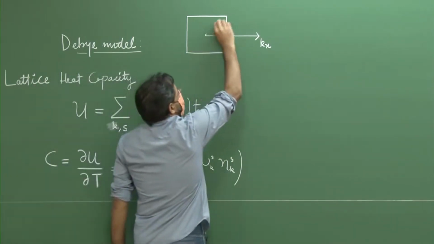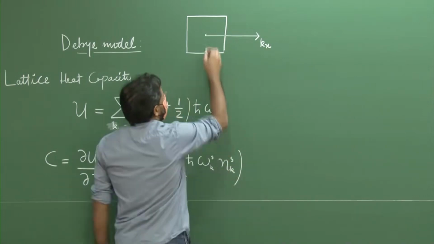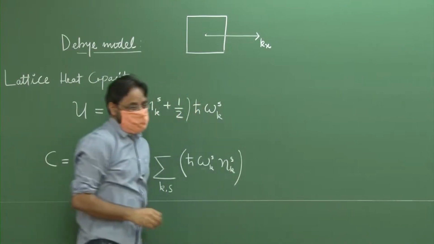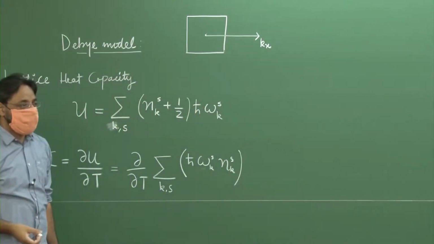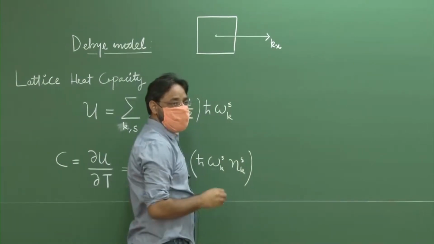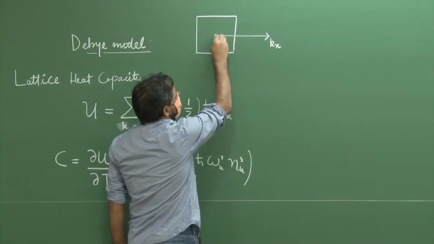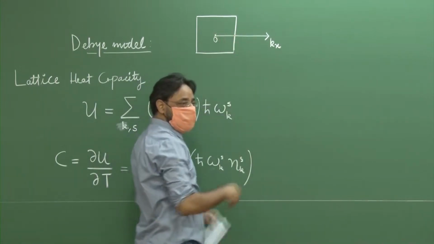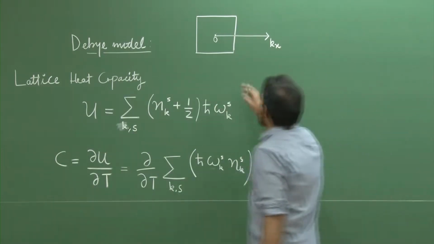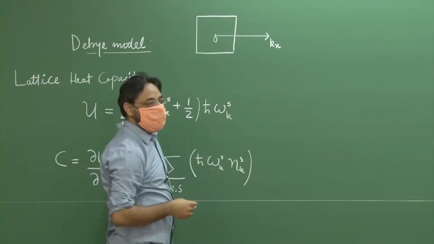The analytical form along this direction may be different, okay? The analytical expression along any arbitrary direction could also be different, okay? So omega can be different along different directions, plus the limit of integration. So you will integrate from the zone center to the zone boundaries, because you want to take all the modes in the first Brillouin zone, and the limit of integration will also depend on in which direction you want to travel, right?